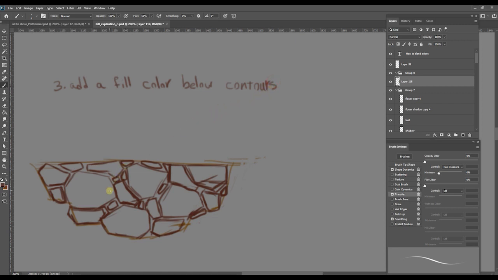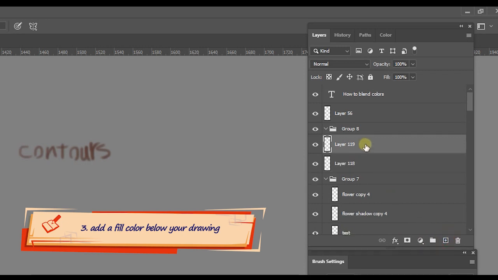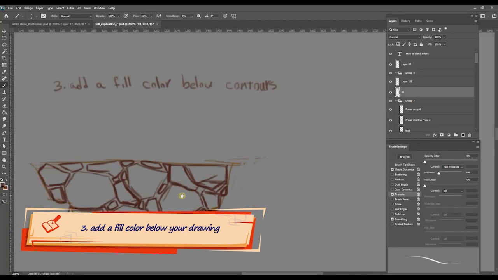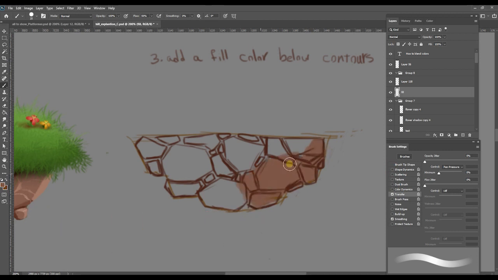Next, add a fill layer below your drawing. I rename it to fill layer and I paint beneath the drawing with the shade of the brown.